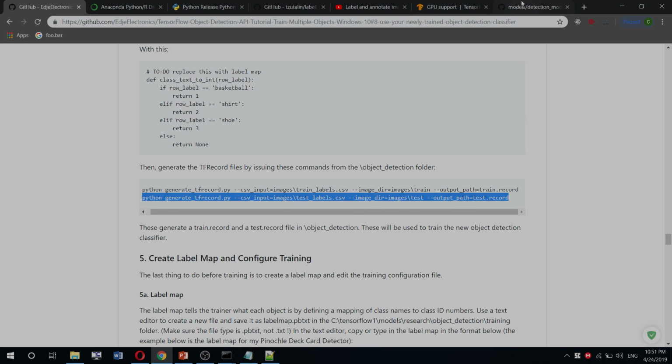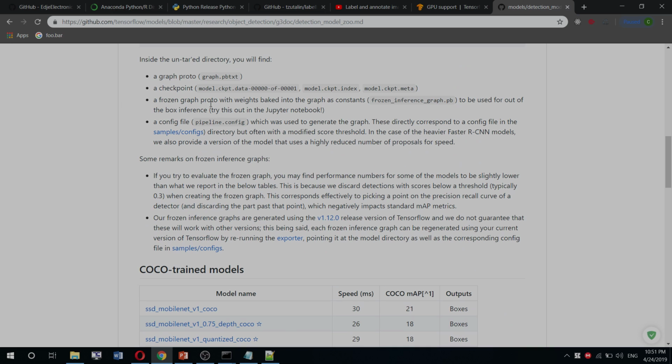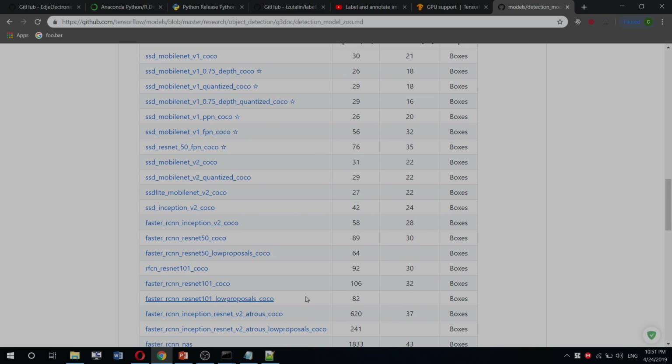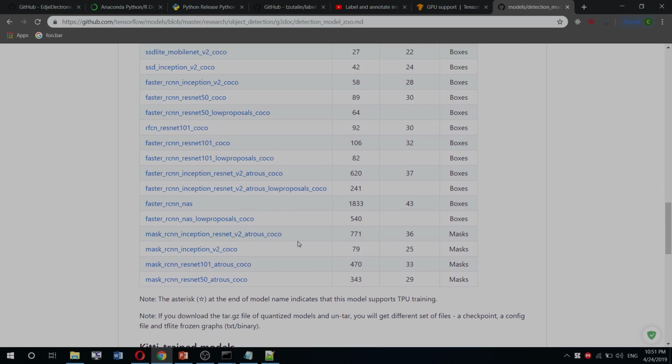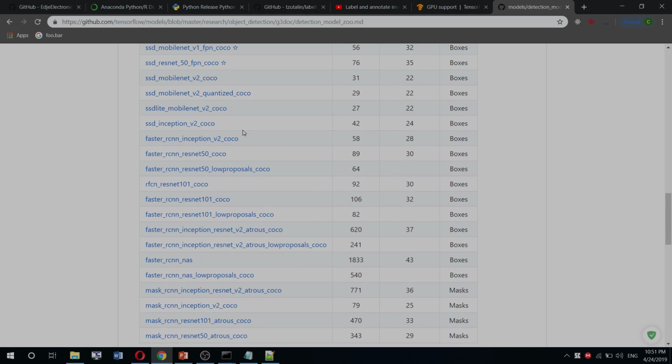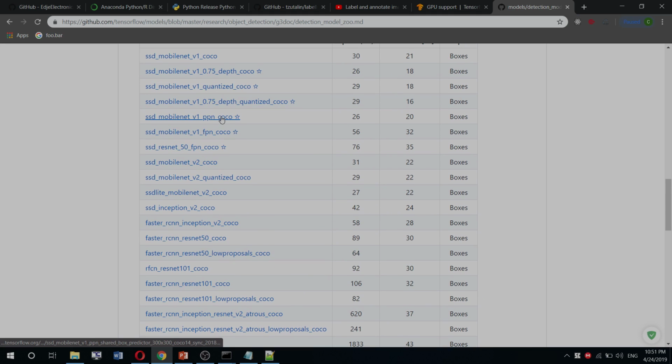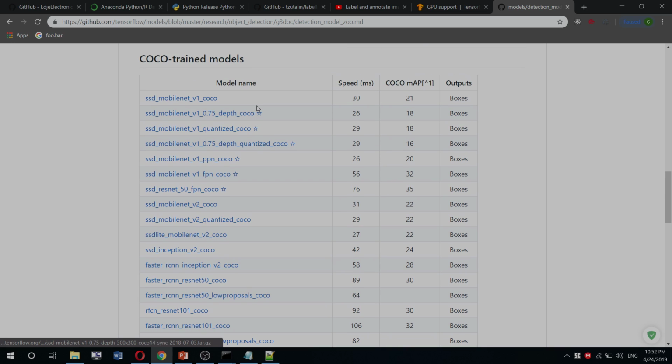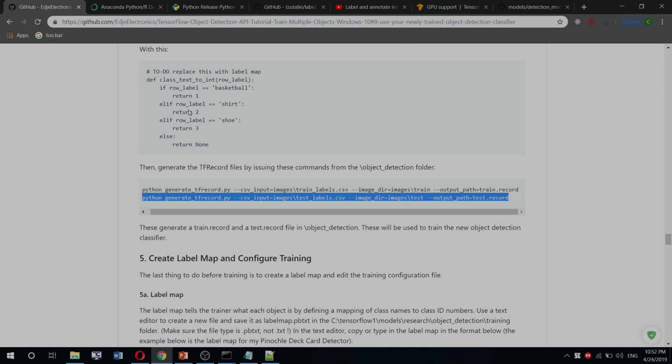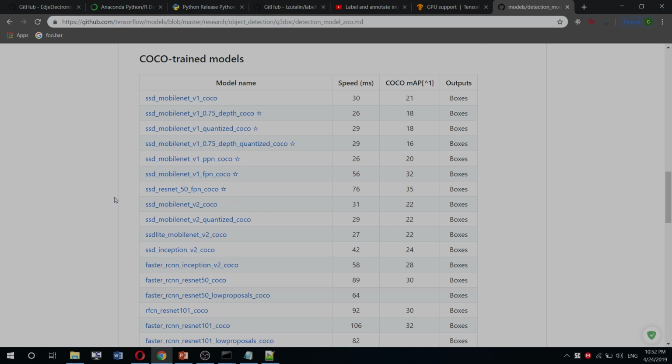Now, there's this website right here that has all the models that are provided by TensorFlow. You can use and experiment with these. It doesn't matter which one you use. I used the one that was recommended in here, and it actually worked quite well.